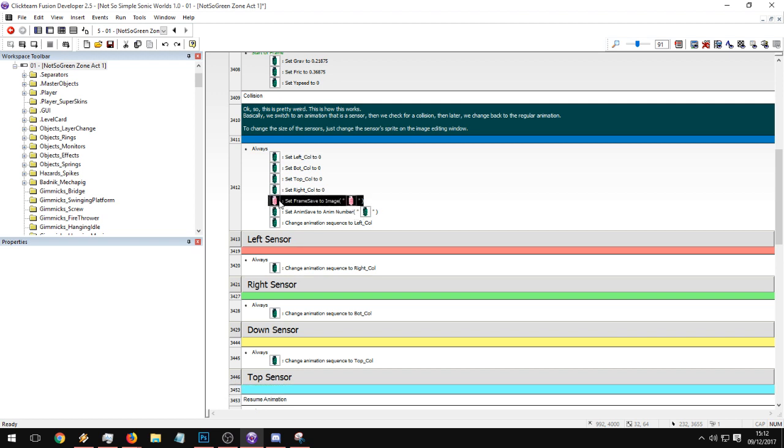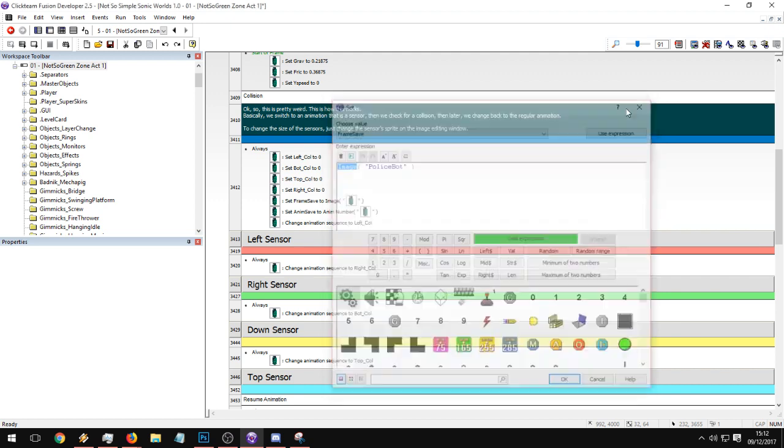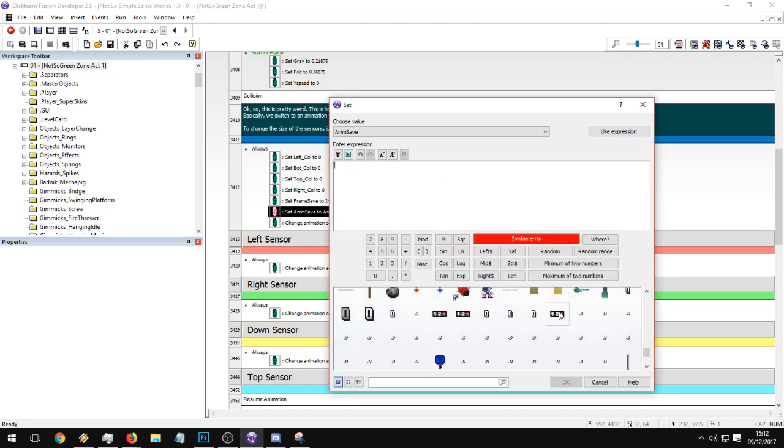Essentially, over here we set frame save to the frame that the objects have. It's called image for some reason, but this is just a variable that says the current frame of animation that we had before. And then we set an animation save to the animation number, and you can set those by going to the object itself.